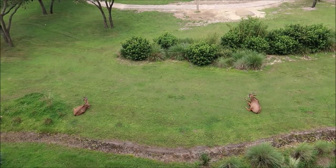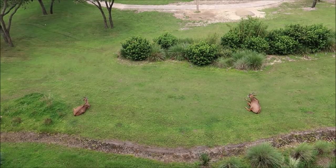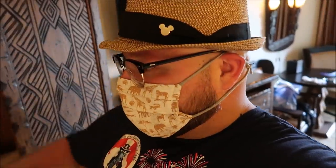These two guys have been hanging out right out front of the balcony. They're very close and I can literally hear them chewing and licking themselves. I think we're going to come back and go explore around the resort a little bit just to give you a glimpse of all the different viewing areas. This is the main viewing area but they have several different savannahs with all the different names. We're going to look at some of the other ones and maybe hop over to Kidani and take a look at that resort as well because this is like an activity or an attraction on its own.